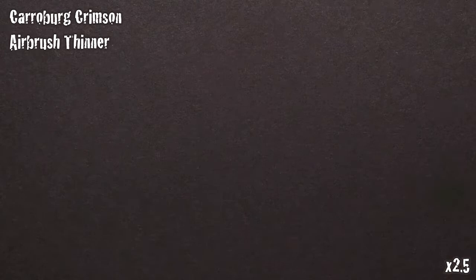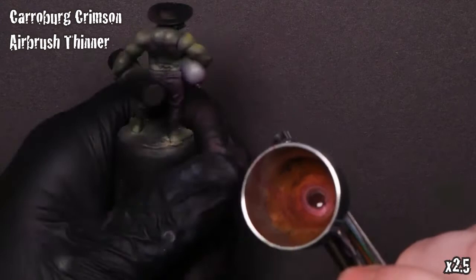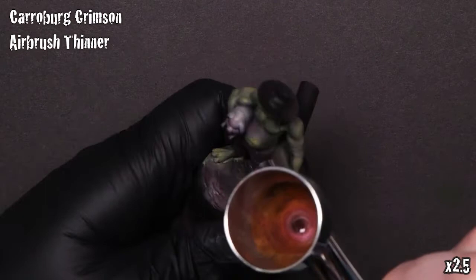And we'll finalize the shading a little bit by using some Carberg Crimson from Citadel through the airbrush with a little bit of airbrush thinner. The thinner will help it dry a little bit quicker. So use a lot of air here. Make sure you're not pushing the shade around. It is very thin and prone to getting pushed around or coffee stained if you happen to give it just too much air or don't allow it to dry.